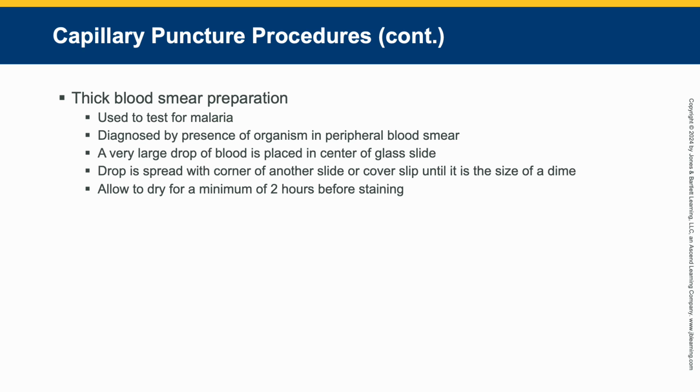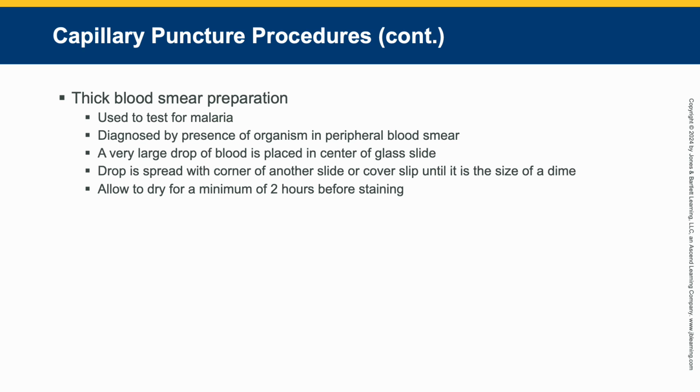A thick one is used for typically looking for malaria. This is a type of parasite. The organism is called a plasmodia, and they're transmitted to humans by the bite of an infected female Anopheles mosquito. Symptoms of malaria, you'll have fever and chills at regular intervals, and then these organisms are spreading while this is happening, and they're spreading inside red cells. So this can cause a type of anemia.